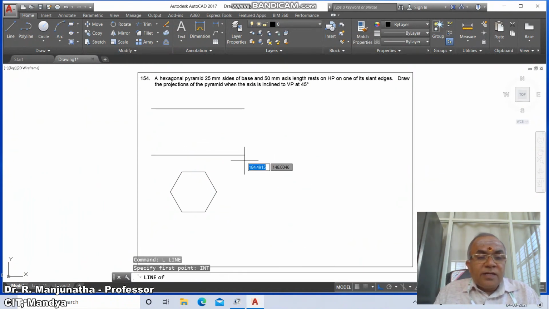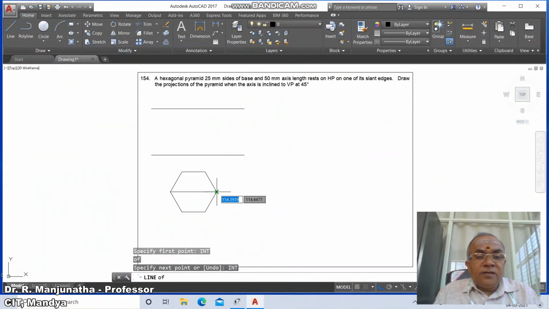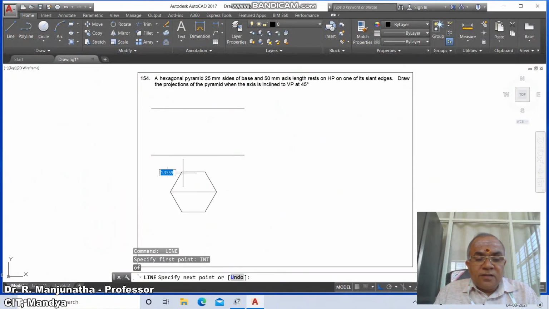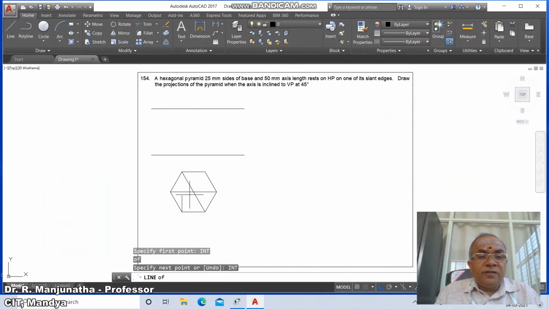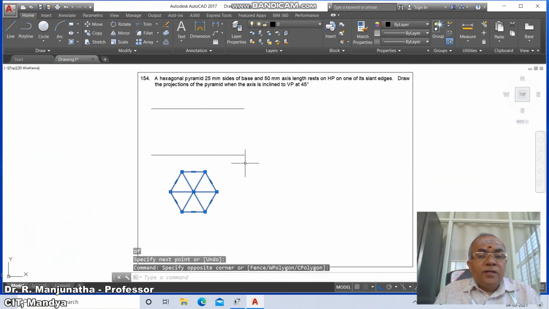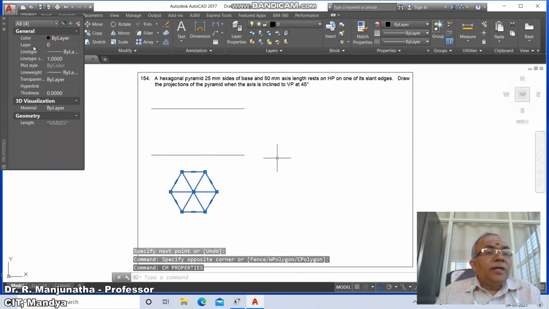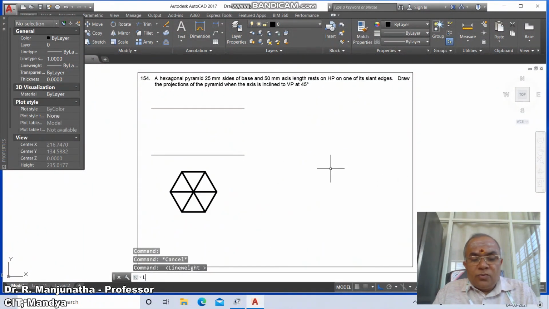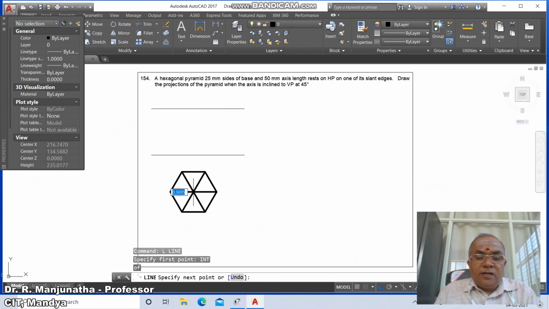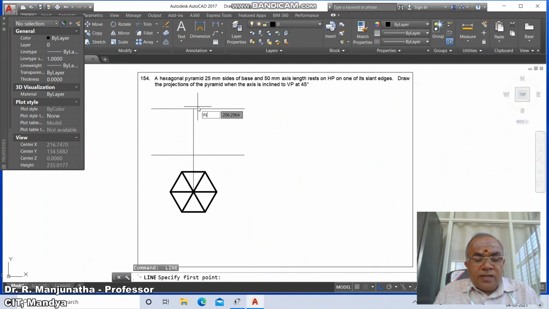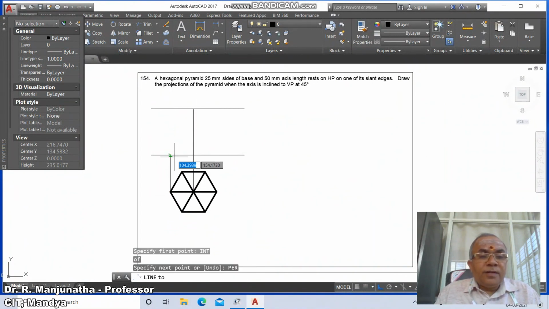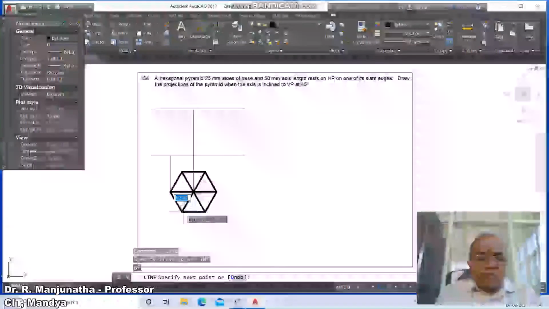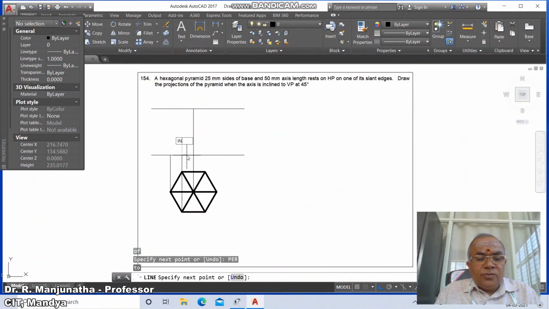Then go to line, take int of this and int of this. Similarly line int of this and take int of this and take int of this and take int of this. Then go to top view, then go to layer, make that layer as visible and switch on the layer display mode. Then go to line, take int of this and draw perpendicular to this, then line int of this and draw perpendicular to this, then line int of this and draw perpendicular to this, then go to intersection point of this and take int of this.